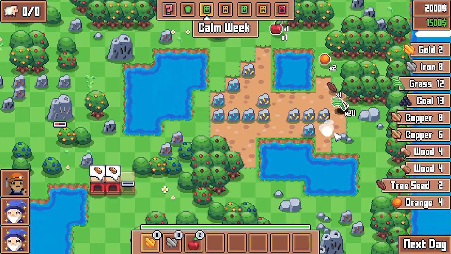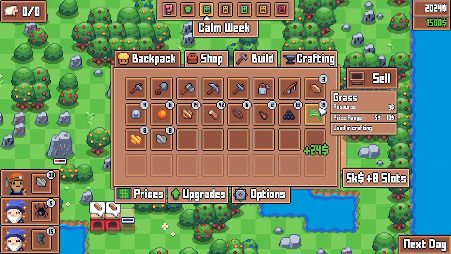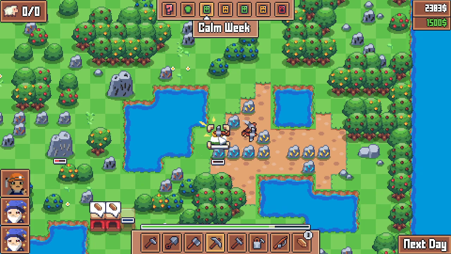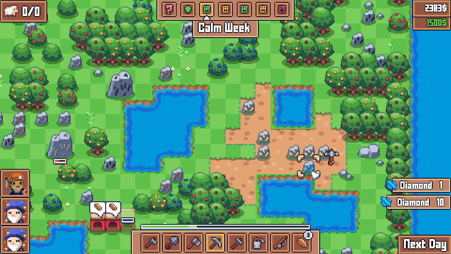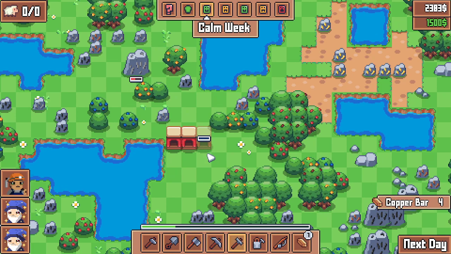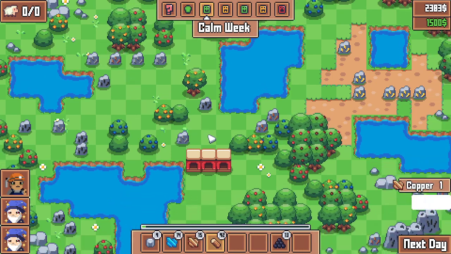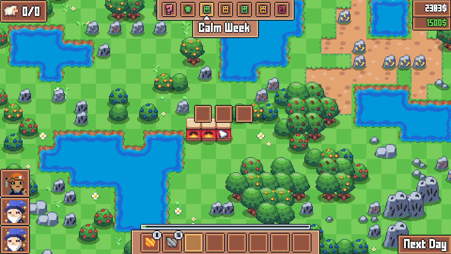Nice. 8 dollars. Sell that. Oh, yeah, definitely sell that. That's some good price right there. I mean, the diamond's all I care about right now. Give me this going. Give me this. And I didn't grab any coal, but we got some. Okay, cool. Do I have iron? I do have iron. Okay.